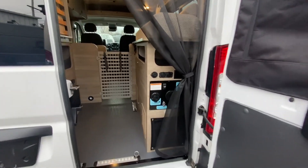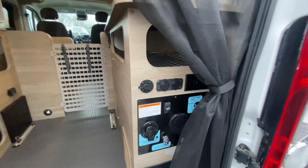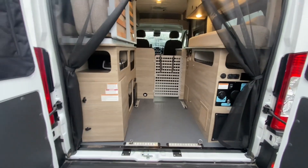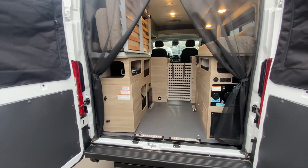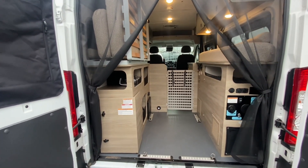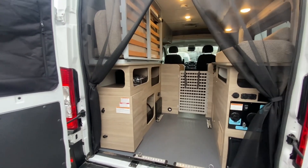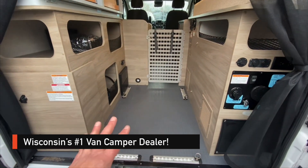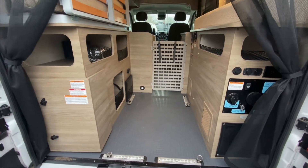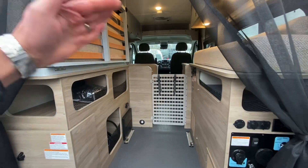When you pop this open, you're going to see Winnebago has enclosed all of the water functions inside of the van. That's really helpful, as it will keep everything heated. If you're in sub-freezing temperatures and want to take this skiing, no problem — keep the furnace on and all your water is heated. There's a ton of storage space and a really great gear garage, with some nice stuffed spaces up in here.